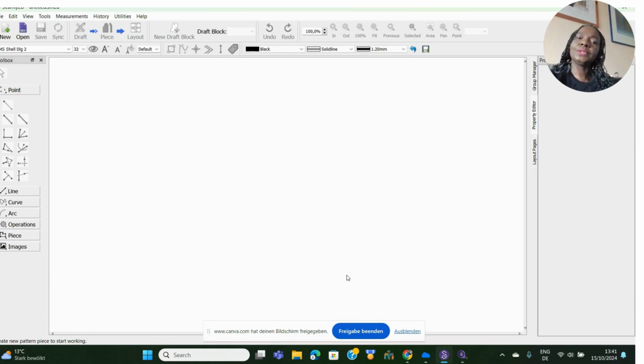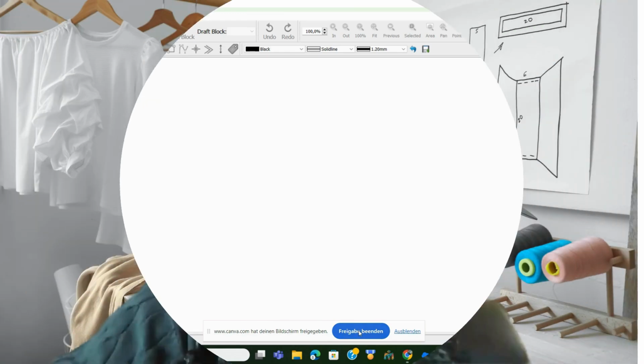So that is how to create a measurement set using SEAMLY 2D. So I've come to the end of this video showing you how to create your measurement sets with SEAMLY 2D. Please go ahead and create your measurement sets, because this is the measurement set we are going to be using. I'm going to be using it to actually show you the different pattern drafting tools in SEAMLY 2D and how you can use them to draft your patterns.